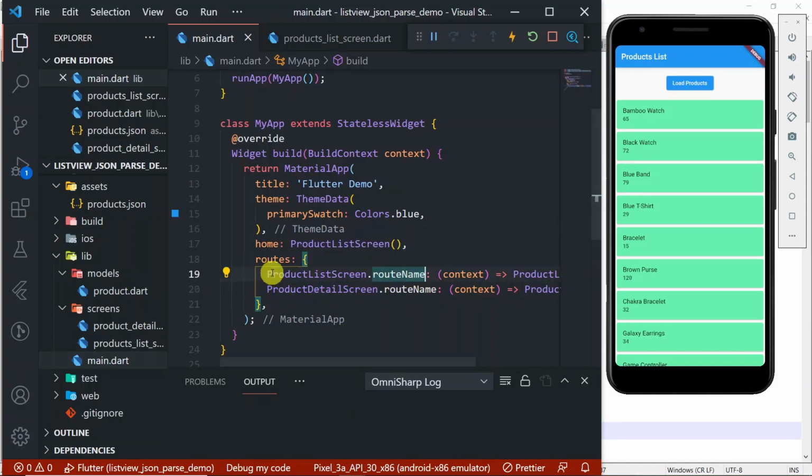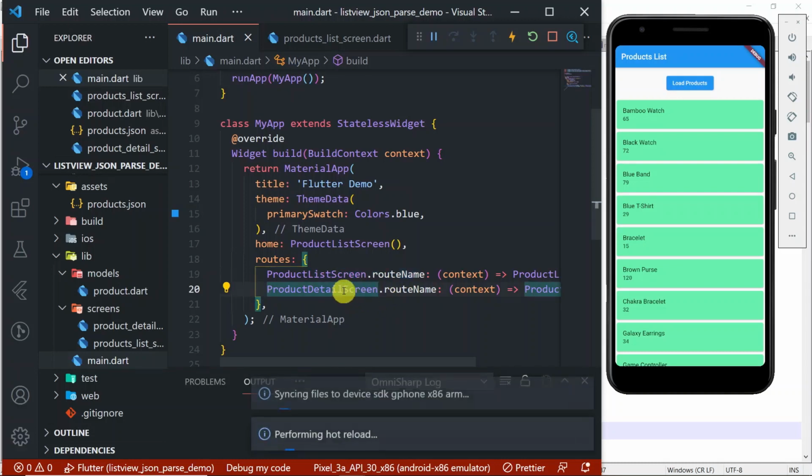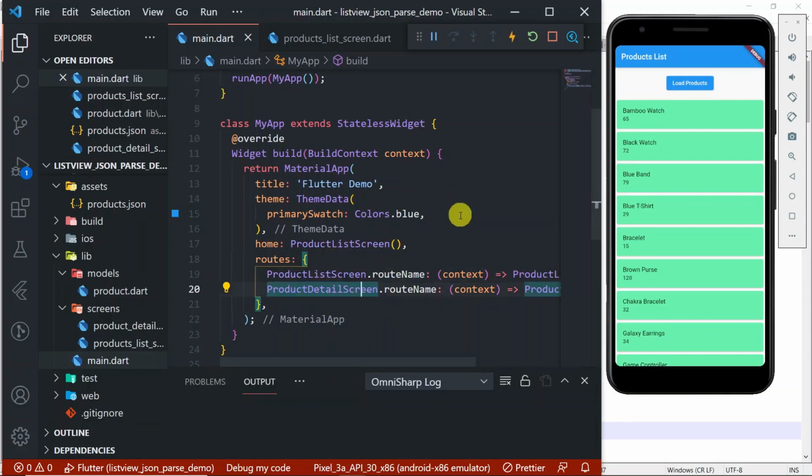Otherwise, we could provide something like home, and we would have to change it over there and also here. To avoid that, we made it a constant value, so we can change it in one place and it is applicable everywhere. So that is the concept.